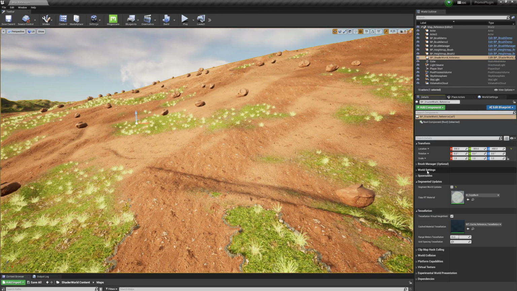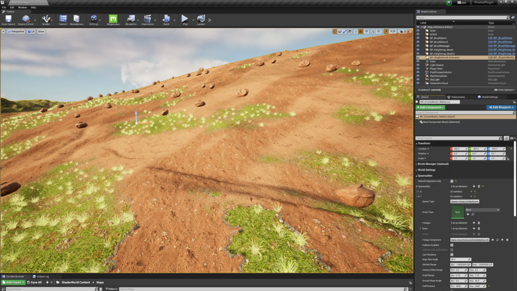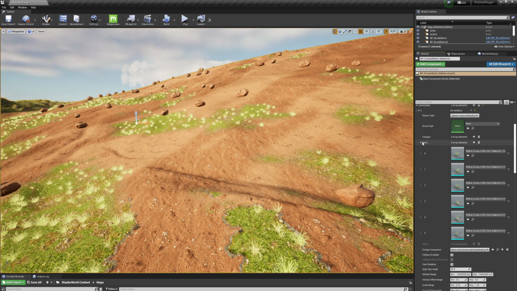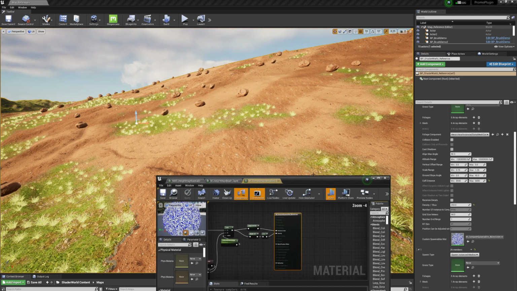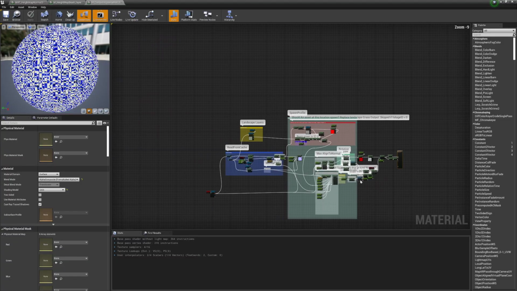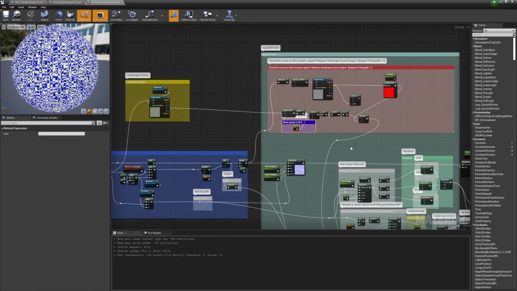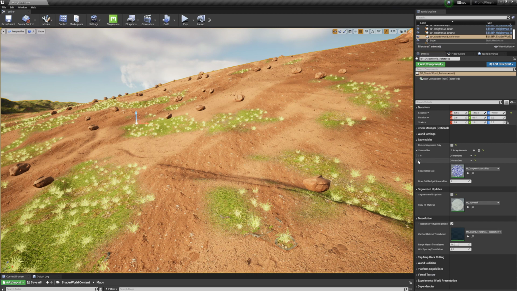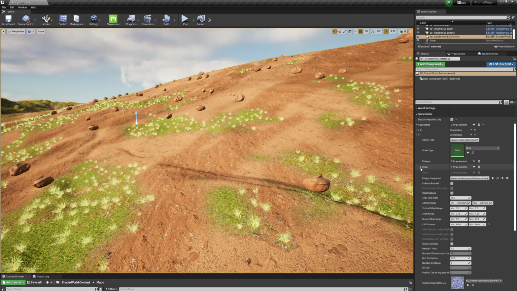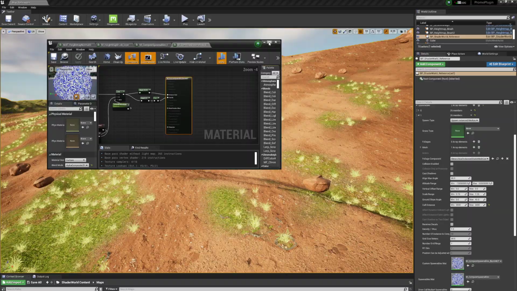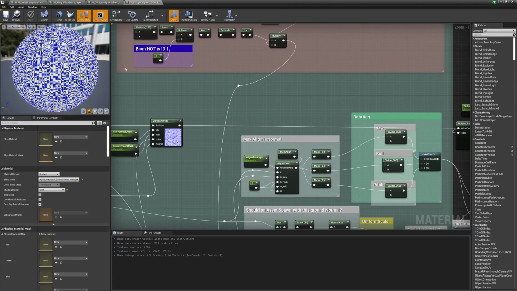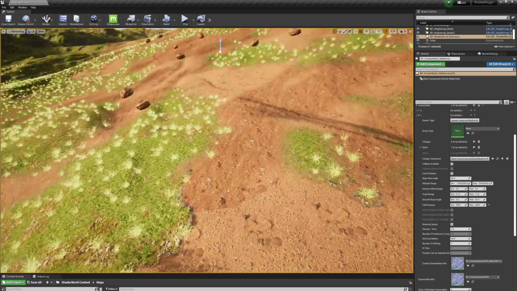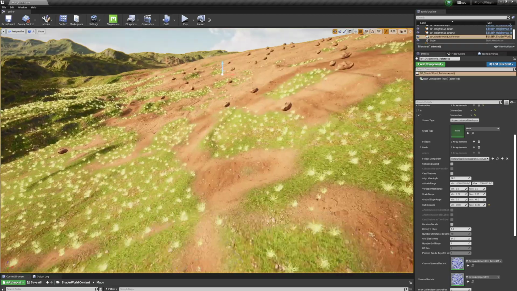And my spawnables are using two custom materials. This is the grass here using a custom material, which is going to only spawn when the biome is equal to 1, so the green biome. And my rock is only going to spawn using this material, which is going to spawn when the biome is equal to 1, so the red biome. You can have multiple layers of spawner balls here.